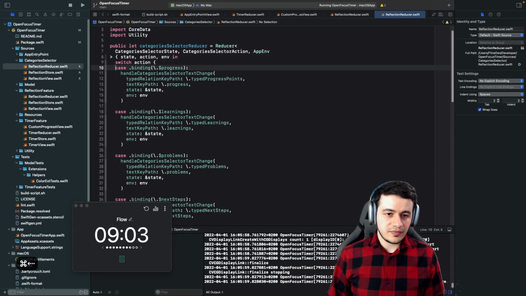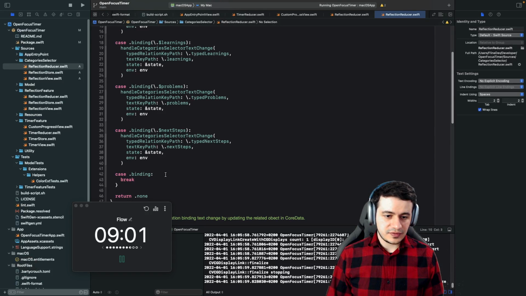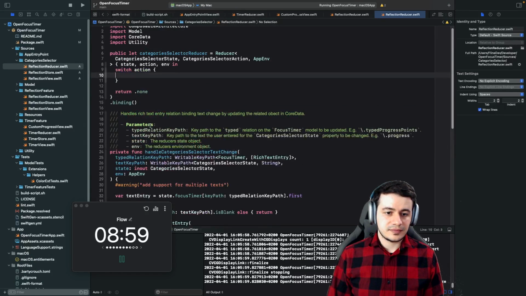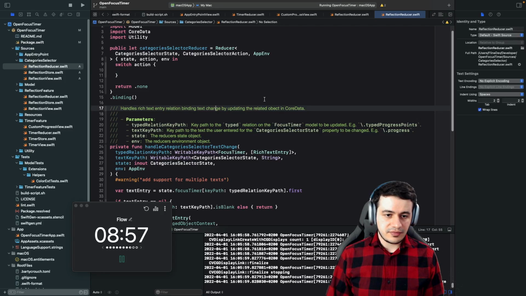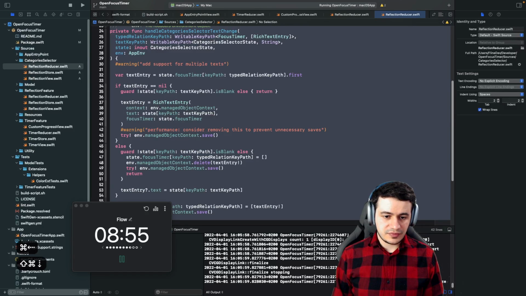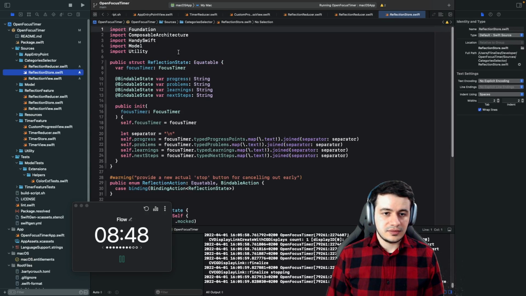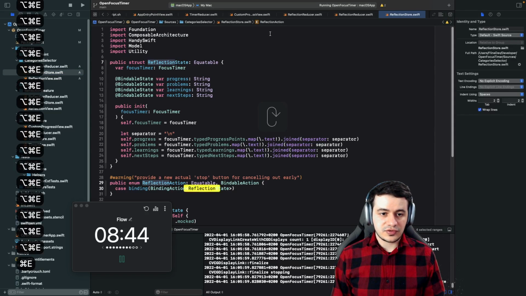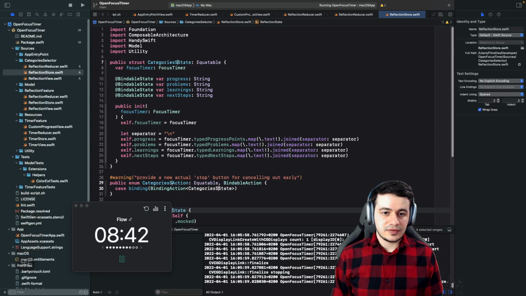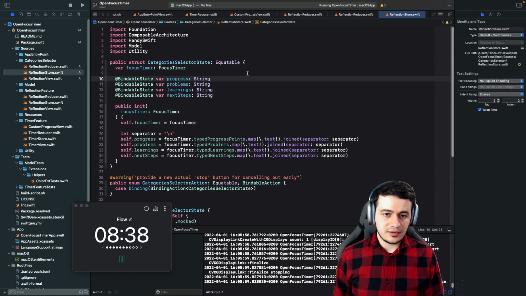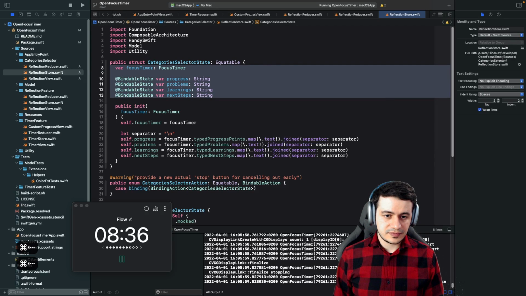And the content, obviously we can remove everything because that's not implemented yet. And everything else also, let's just remove. This was just a helper. Binding. Here, everything starting with reflection to categories selector. And remove everything else here.